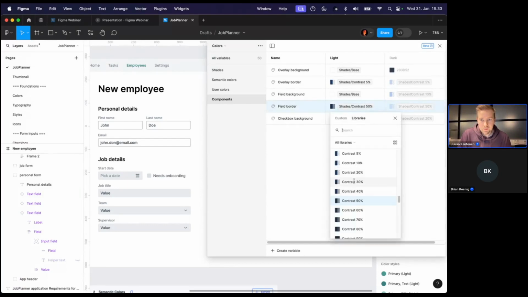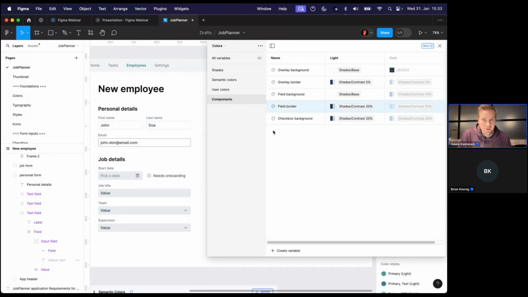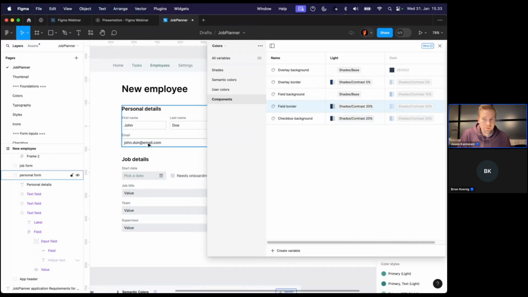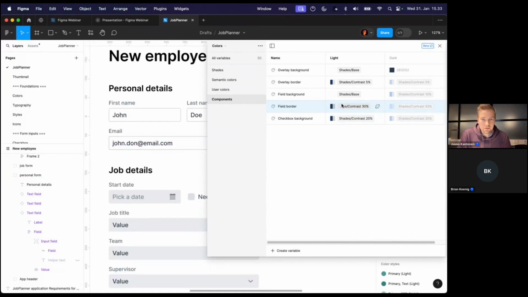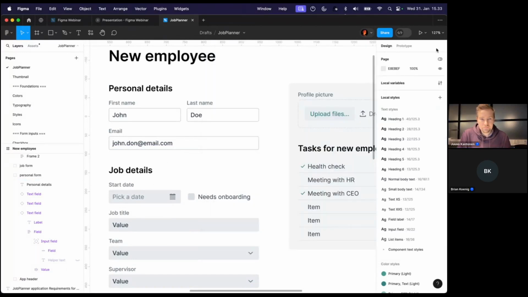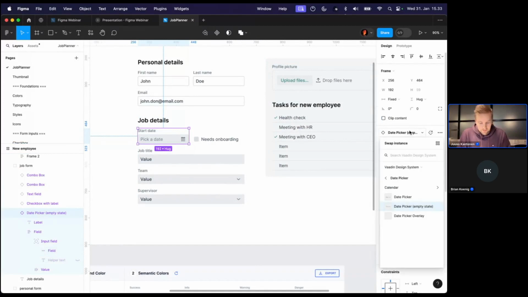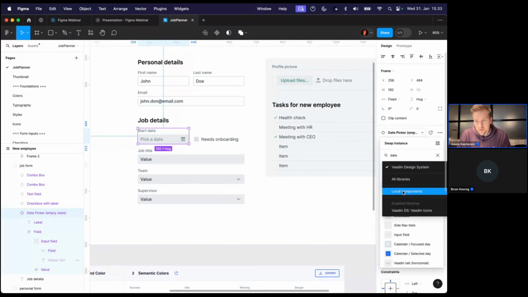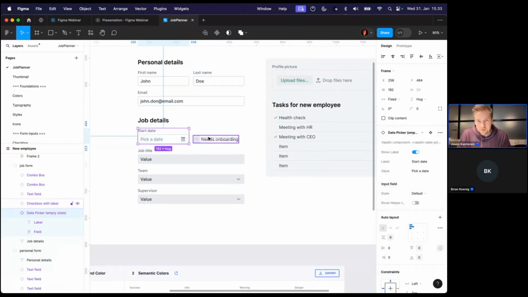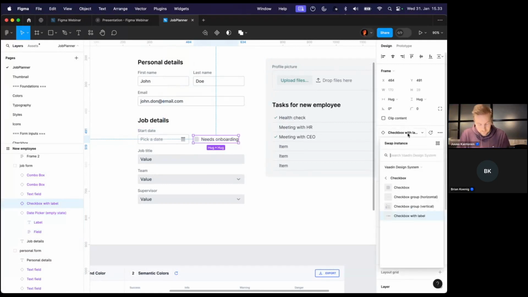And the border color may be something a bit more subtle. Something like that. Now these didn't change, so I need to still go back and change these into the local version.